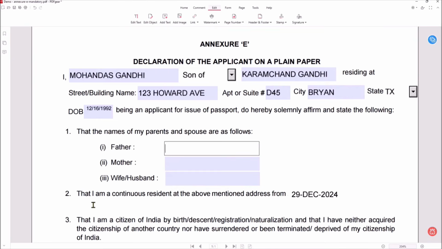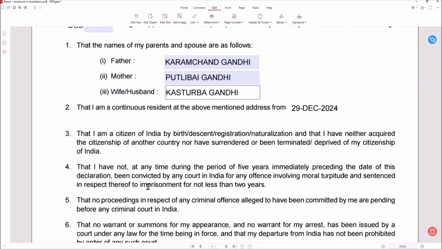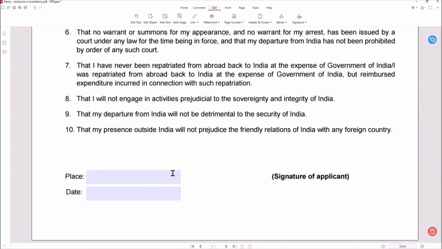This is an editable field, so you can write your father's name or the applicant's father's name basically, and then this is mother's name, so that is first name followed by the last name, and then this is wife's name, so that would be once again first name followed by the last name. Okay, so all of this you are basically stating that you accept all of this, and the acceptance to all these conditions will be provided by signing on this document.